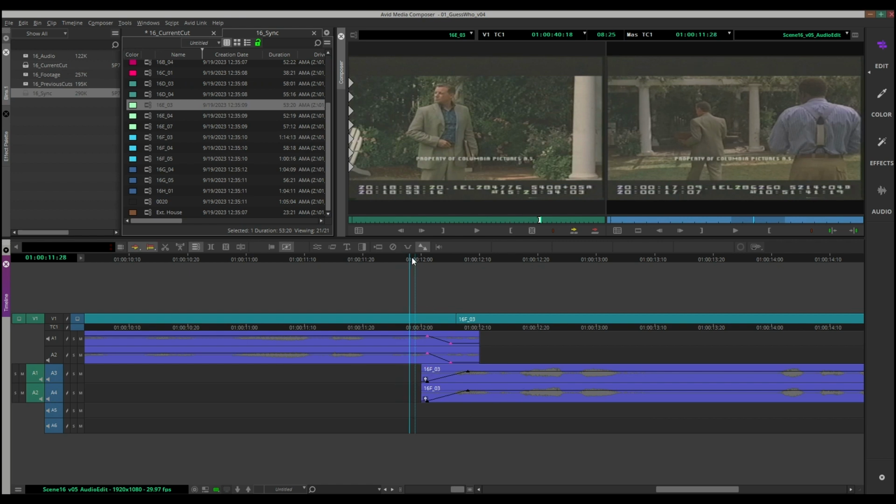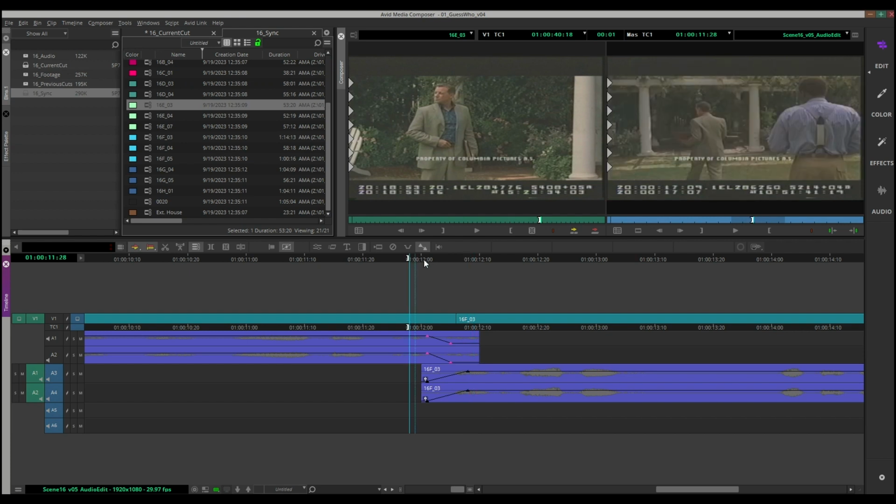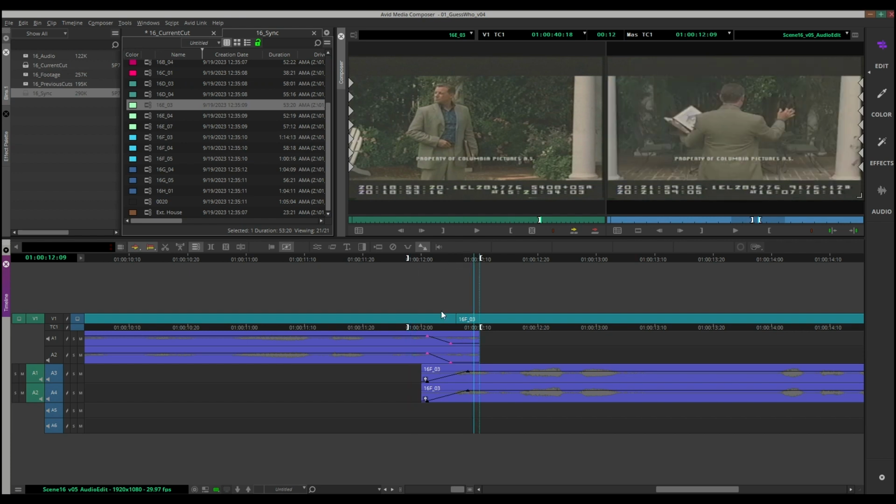So say let's go ahead and set our in and out marks of how long we need it to be. So let's say we want it to be, oops, in and out. All right, so say we want it to be ideally this long. We'll see if Avid gives us an error message or not. But say this is how long we'd like our nat noise to last for. So I've set in and out marks here in my timeline.